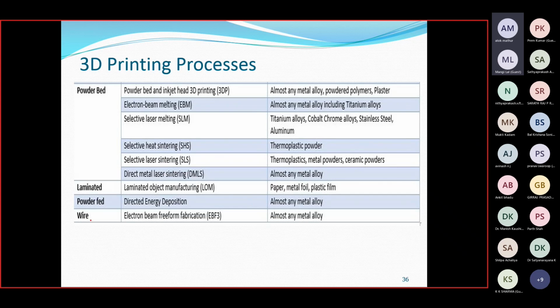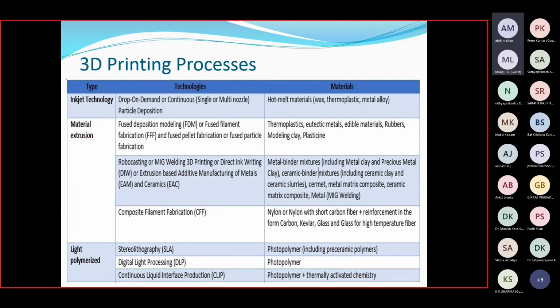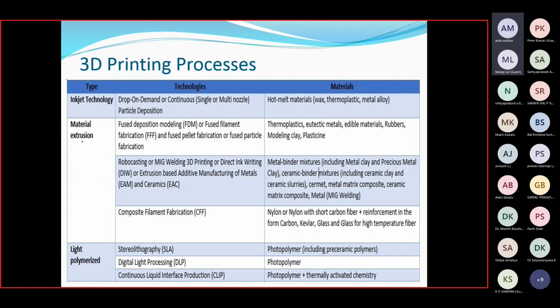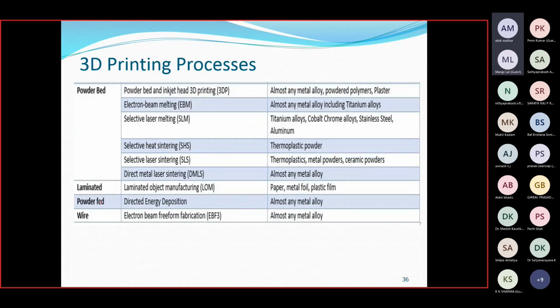Powder bed and wire. Wire is one way, but I will not say that it is different from that. It basically comes under this one. This uses filament itself. So wire is also there, but you can say that it comes under metal extrusion, or sometimes it comes under powder bed. So this is not apart from these, so I have not used that one. So these many things are there, so you can use and you can learn all these processes.